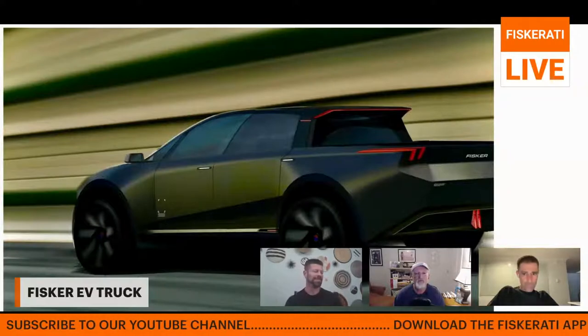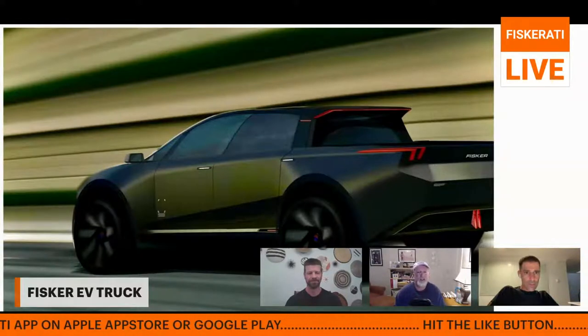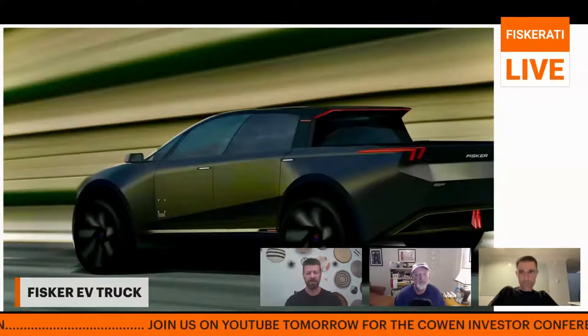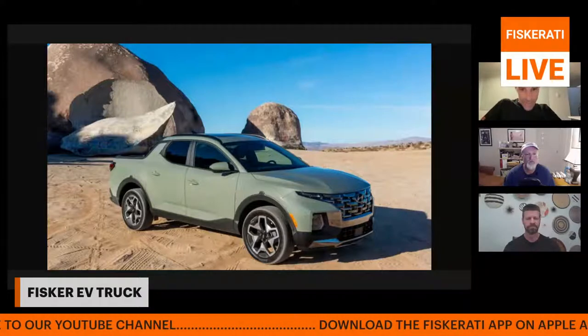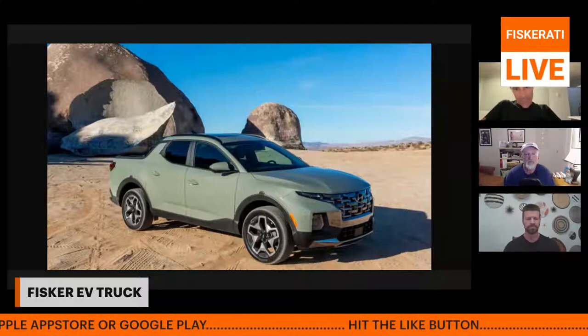It's a truck. It looks beautiful, and it kind of looks very similar. Yeah, it does actually, like a unibody type. Okay, let me share the screen over here. That and the Ford Maverick are about the same size, but the Maverick looks more like a truck, and the Santa Cruz looks more like a car. There we go, so there's the Santa Cruz. That is very interesting. It looks very similar in design. I don't love the look of that.